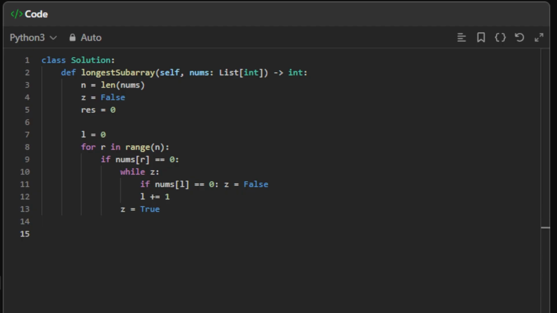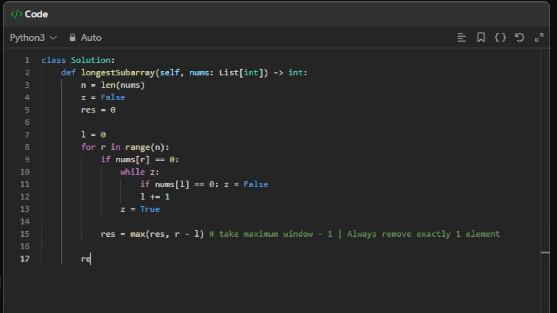Now every time we need to update the result, so this will be the maximum among the result, and the size for the current window, meaning right minus left plus 1, this is the entire size for the current window, but we need to subtract 1 for the element we always need to remove, so we just delete this. And just to be clear, we take the maximum window minus 1. And this is because we always remove exactly one element.